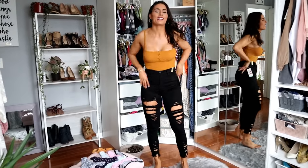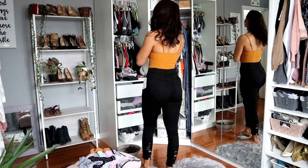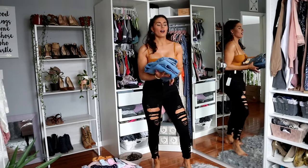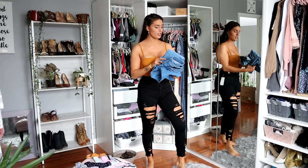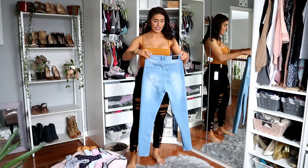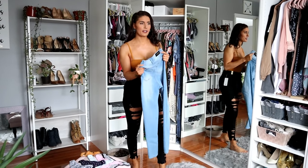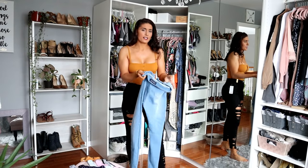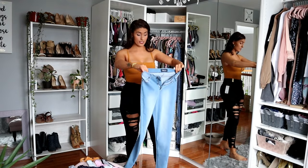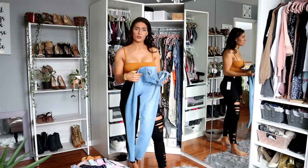They give you that nice slimming effect on the tummy and let your booty shine through. I like them a lot — so cute. I highly recommend them, especially if you've got a big booty. Now the jeans that went crazy on Instagram — everyone wanted to know about — these are them. They're really really good. A couple things: in the reviews you're going to see a lot of people saying size up, but I don't know why they're saying that. I did size up and it's not necessary. I feel like if I had gone with my size, a seven, they would have fit just fine. They don't shrink — I've washed them twice.